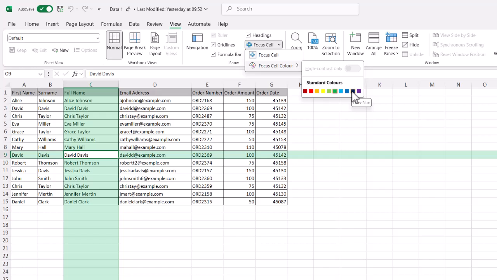A nice, simple, easy way of just highlighting and focusing on specific data within your spreadsheet in Excel. And whether you're doing it yourself or you're presenting it, it will just really help drive that focus. Just to confirm, I'm on a Windows PC, I have a Microsoft 365 license, and I'm on the desktop app of Excel as well, just in case this option isn't available for you or it's in a slightly different place.